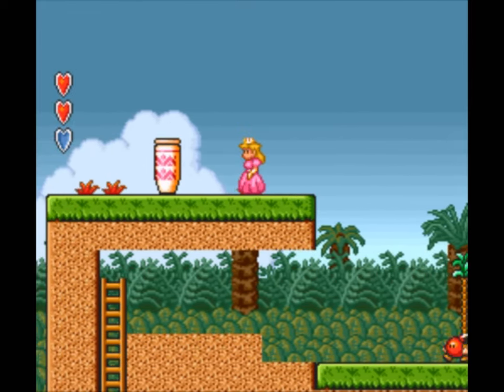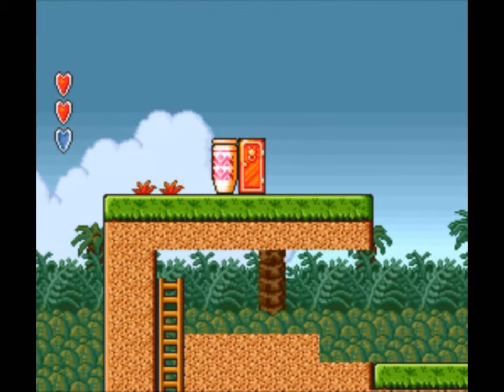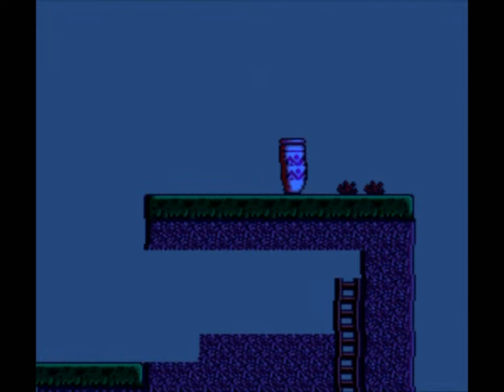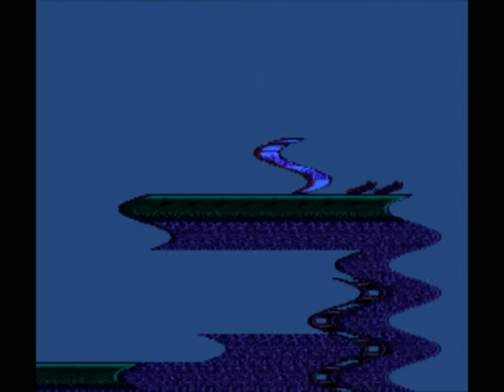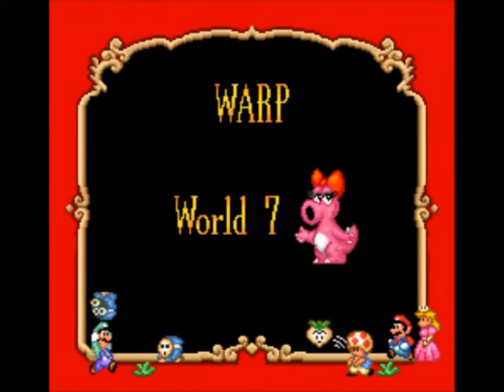There we go, super jump off the bob-omb, and that'll give us enough height to get up here, and find our 4th and final warp zone of the game. And you can probably guess where it's going, too. This one takes us to World 7.